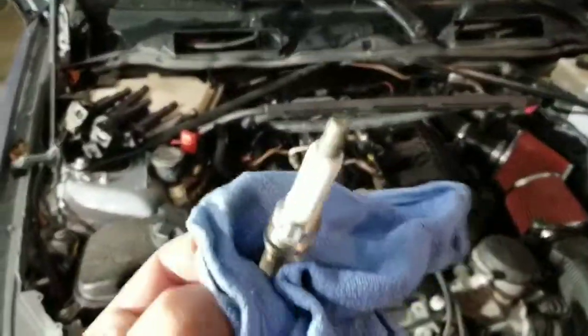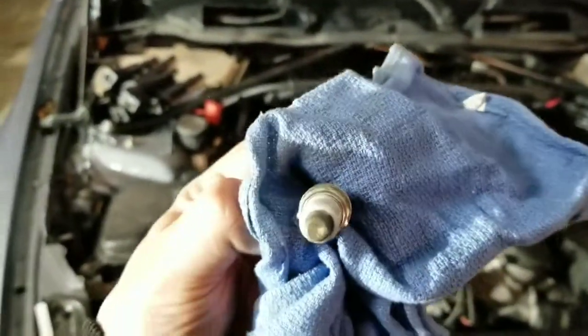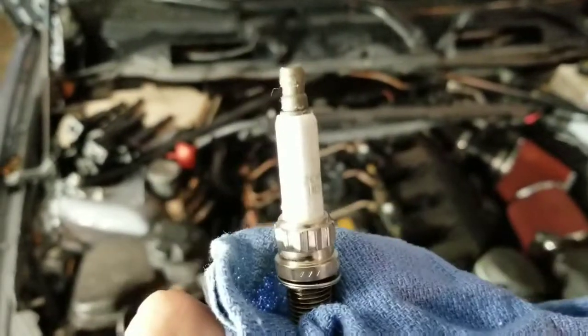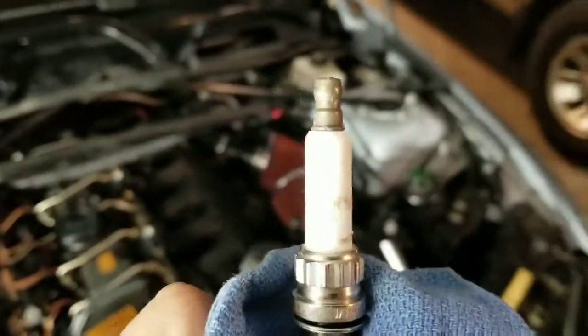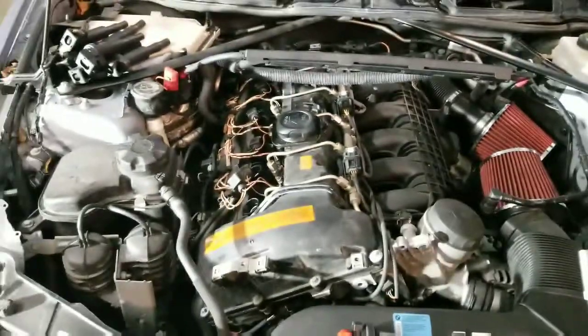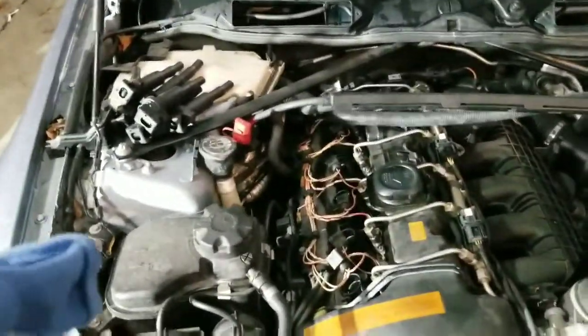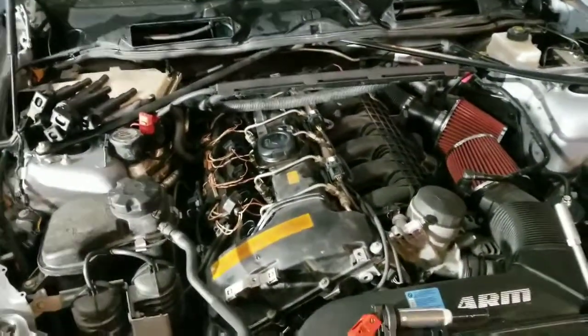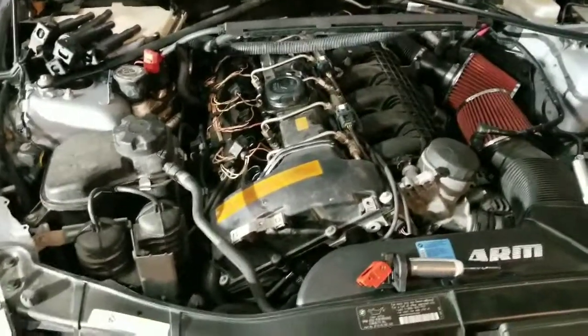All right, I'm back for a quick sec. This is the plug. This is the weird shape that it is. That's the NGK part number. I'll have to double check and see which ones I did get, but I believe these are the older ones. They were switched out for the 95770. Either way, I will double check on that. But yes, the plugs, pretty simple. The whole process is simple. It honestly takes longer to make a video of it than it does to actually do it.